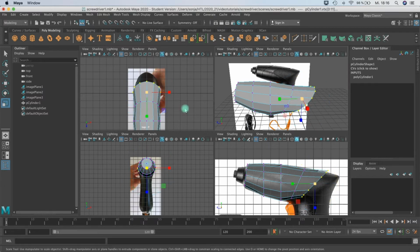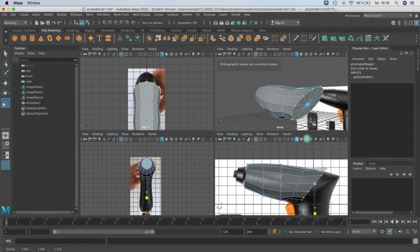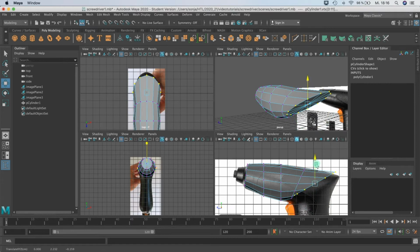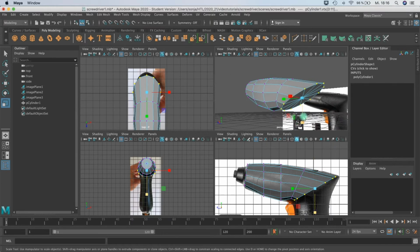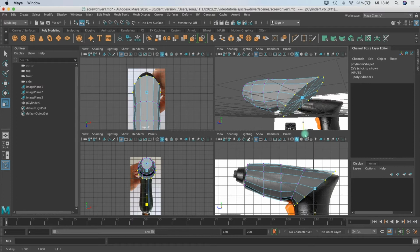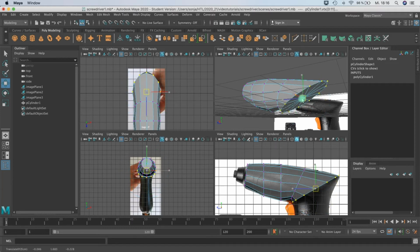And I will, here in the back part, I could also scale just in this direction, try to reposition it. So actually you see this line going down here. We will try to follow this and also come back here. So I scale it and rotate it. So this might be a little bit tricky in the first place. I check here if it is too, yeah, we're getting a little bit smaller here in the back.